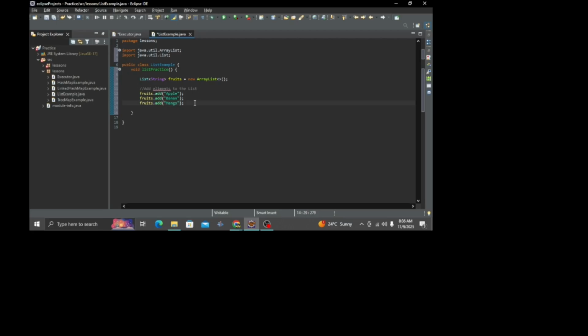Likewise, I have added 3 values into this list.